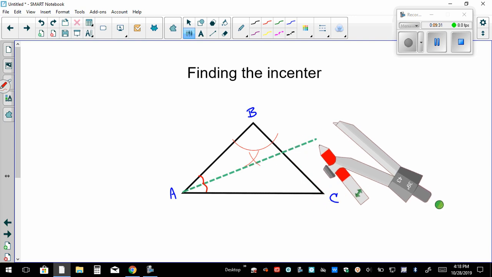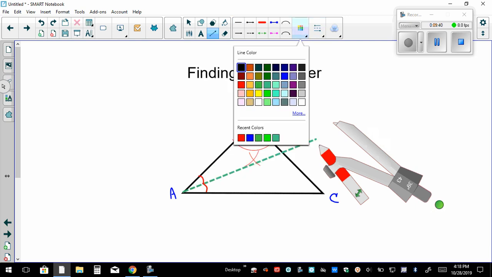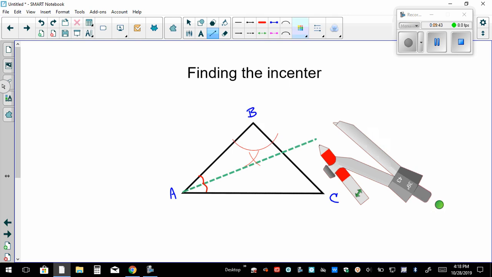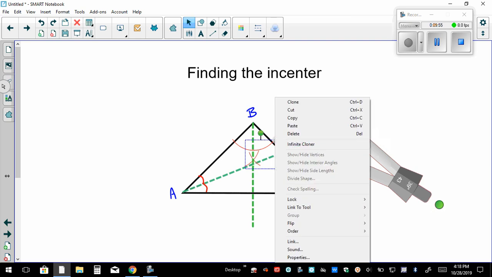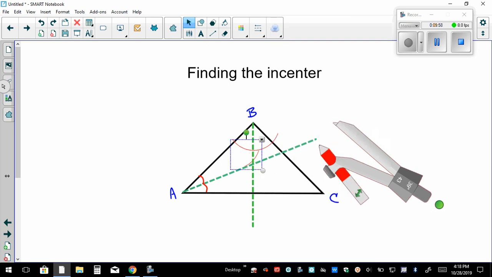Again, it's not going to be perfect because it's digital. We're going to draw an angle bisector from point B through that point right there. So that's an angle bisector. Now it split angle B in half. I'll get rid of some arcs to make it look better. I would suggest you do that too. It's less confusing, so have an eraser handy. So there's the angle bisector for B. And then angle C. Go ahead and pause and see if you can do angle C by yourself, and come back and see what it looks like.